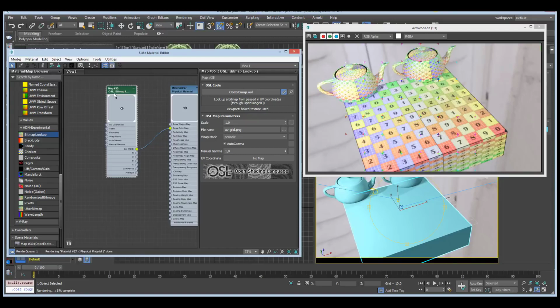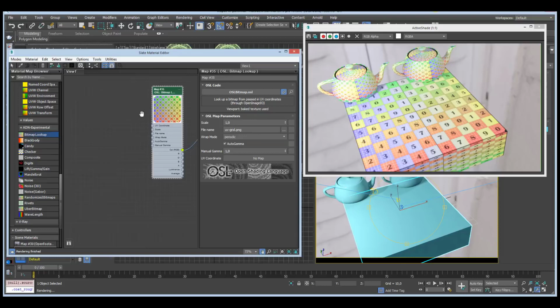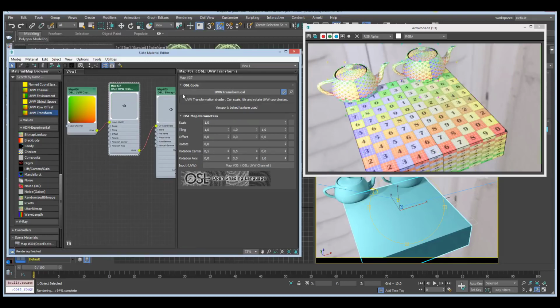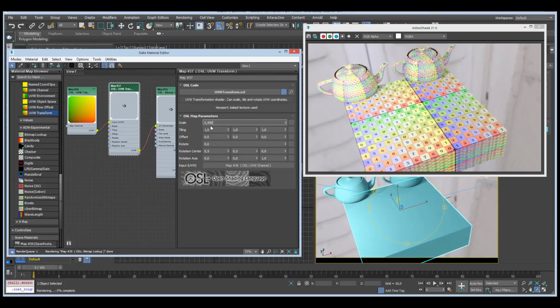You notice that we are not able to set the UV channel for this. There's no transform beyond this simple scale. So if you're a Max user and you're used to the old Max bitmap, this might look a little weird to you. But for the channel, I already showed you how to do that. And for transforms, we have a specific node called UVW transform. So if we hook these up and look at our UVW transform, you will see this has things like, yes, a scale. That scale scales up things when you turn it up and down when you turn it down, as you would expect.